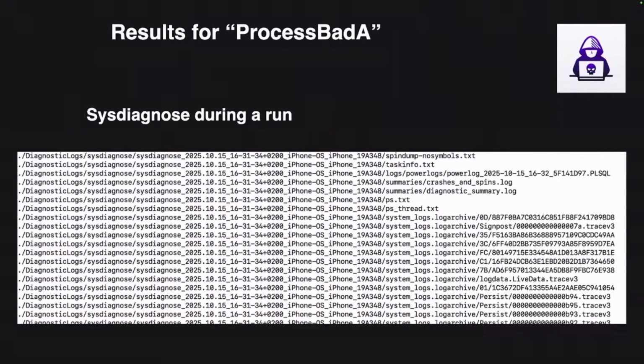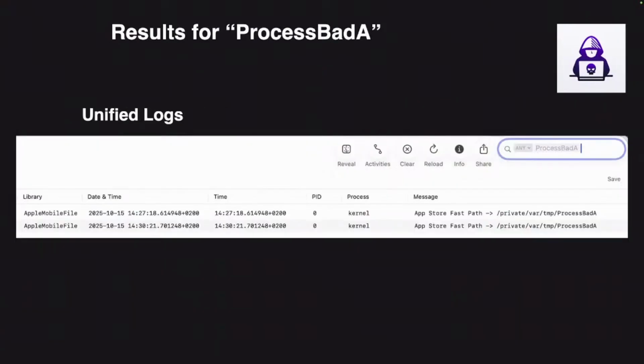Some of them are no surprise, like spindump or PS, or even power logs that Sarah talked about, but there are also sometimes files that you would not have found otherwise. In terms of unified logs, we can see a message that is present for every single app that is running on a system. This App Store FastPass is from the Core Trust kernel extension that is evaluating the App Store signatures.